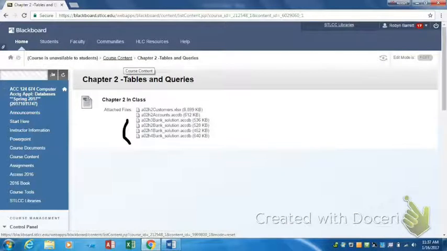Some students like to open up this last one here, which is 4, and that actually will be the final solution. Some students like to start with that one and just look at what happened throughout the database. Either one is fine with me. I just like you to be able to see what is going on as you go through your text.